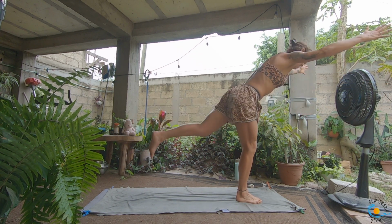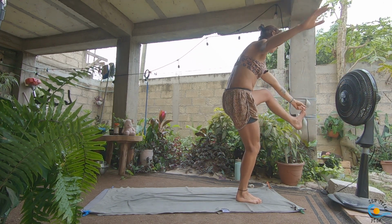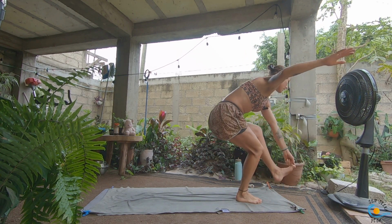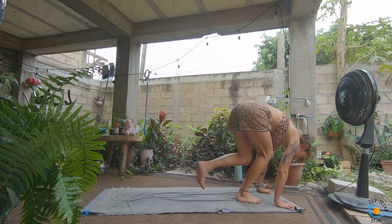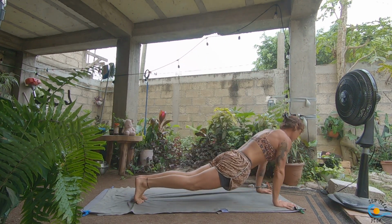Take an inhale. As you exhale, single leg mountain pose. Pistol squat just one time. Inhale. Exhale, bring it all the way back up. Inhale, come into your warrior three. As you exhale, hands find the floor. Inhale, spirit hop to the back. And then exhale, vinyasa it through.